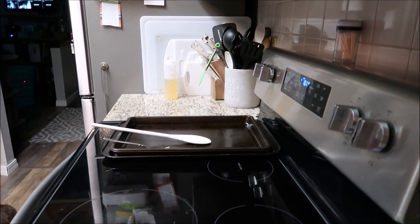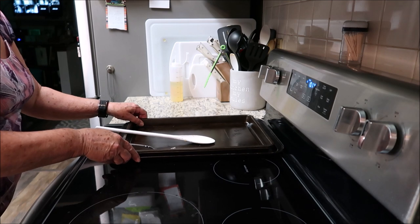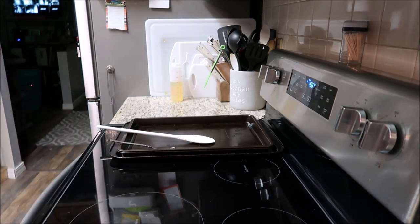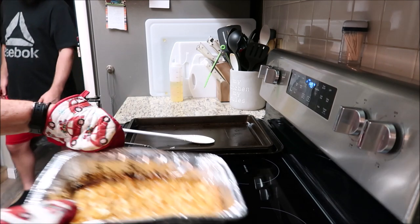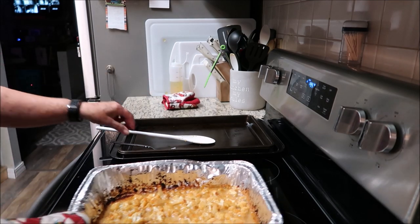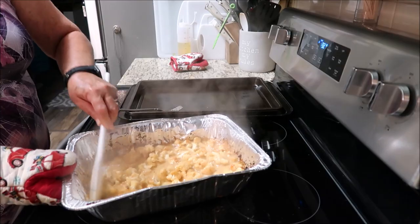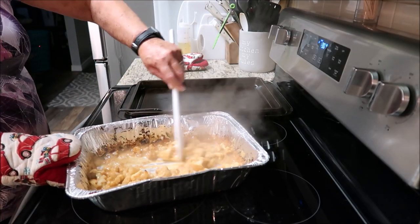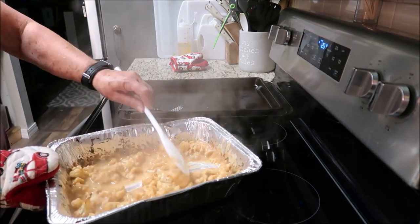All right, guys. We have 1 minute. I put it back in for 15 minutes. But now I'm pulling it. I'm going to go ahead and pull it out of there. Oh, it looks good. Looks good. I think it should be fine now. You guys see it? I probably should have put less brown sugar in it. But it'd make a good side dish.